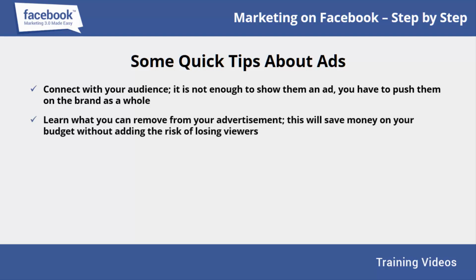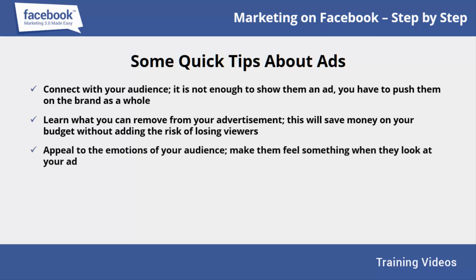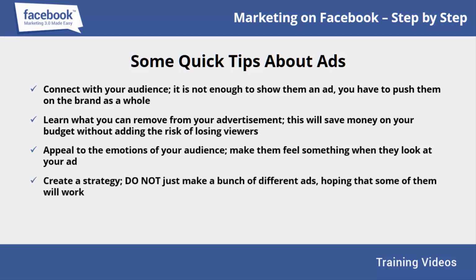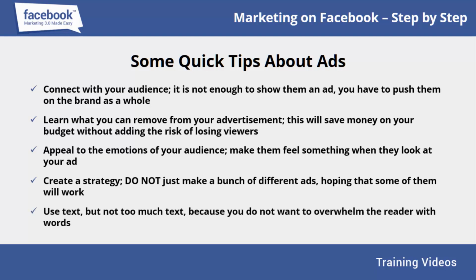Learn what you can remove from your advertisement. This will save money on your budget without adding the risk of losing viewers. Appeal to the emotions of your audience. Make them feel something when they look at your ad. Create a strategy. Do not just make a bunch of different ads, hoping that some of them will work. Use text, but not too much text, because you do not want to overwhelm the reader with words.